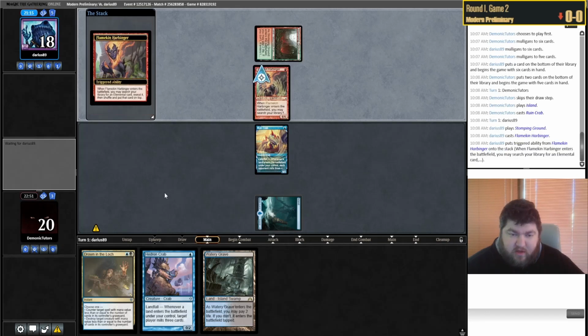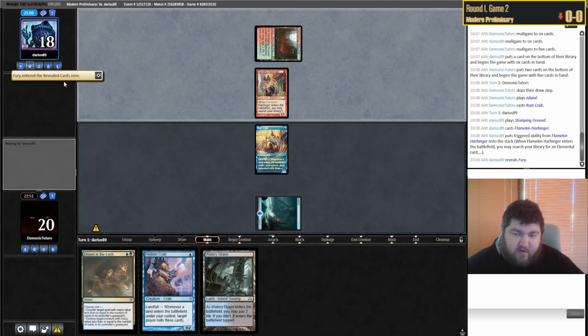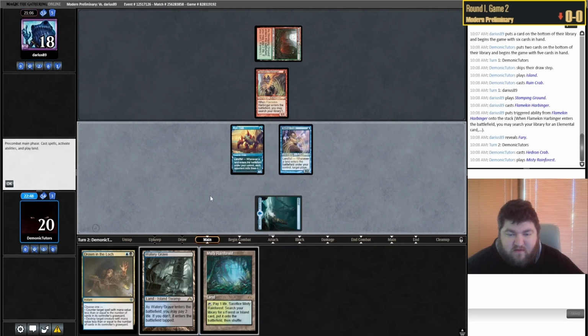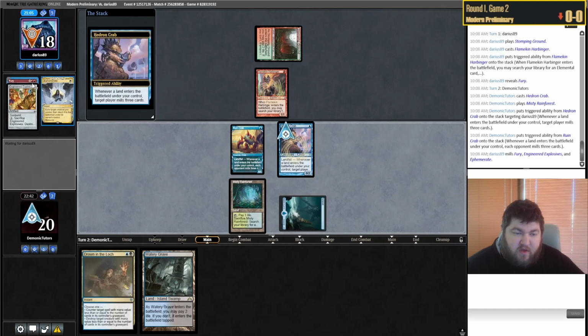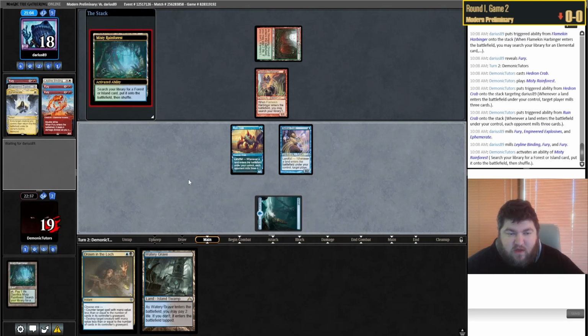Flamekin Harbinger. Well, that's a very silly card to play against the Ruin Crab on 1, unless you plan on killing the Ruin Crab. Fury goes on top. Well, good news about that Fury. Guess they had to do it, right? Ephemerate, Fury, oh my goodness. Fury, Fury, Fury. Lovely. You hate to see that.